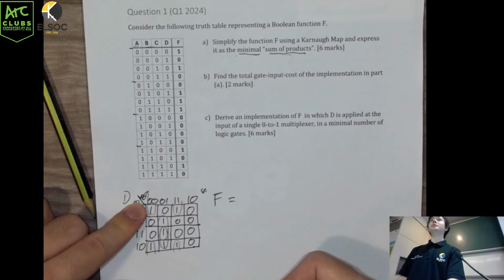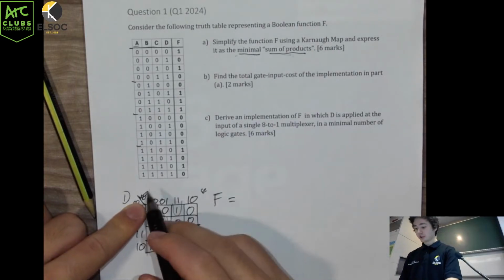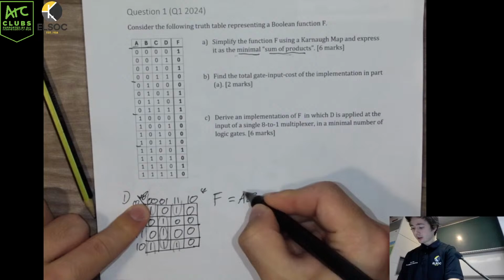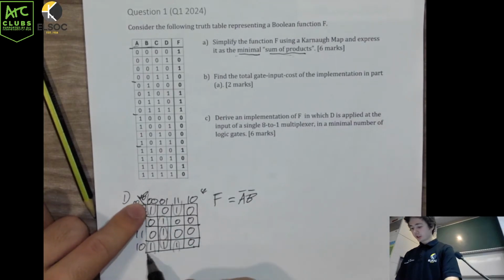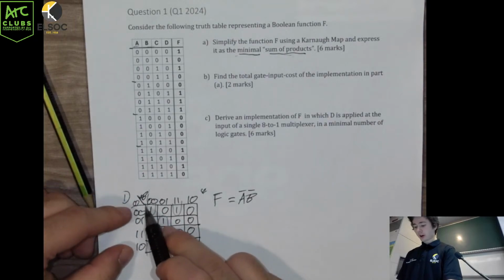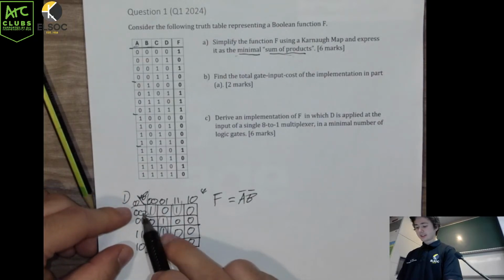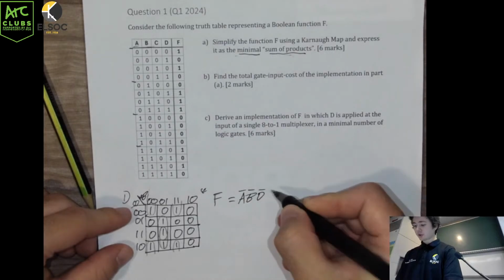In fact, all of them are columns. I made that rather easy for myself. So I can begin with A and B both being complemented. And I'll just take, okay, look on the right-hand side. I need the top and bottom. What stays the same? This D bar stays the same, so D bar.